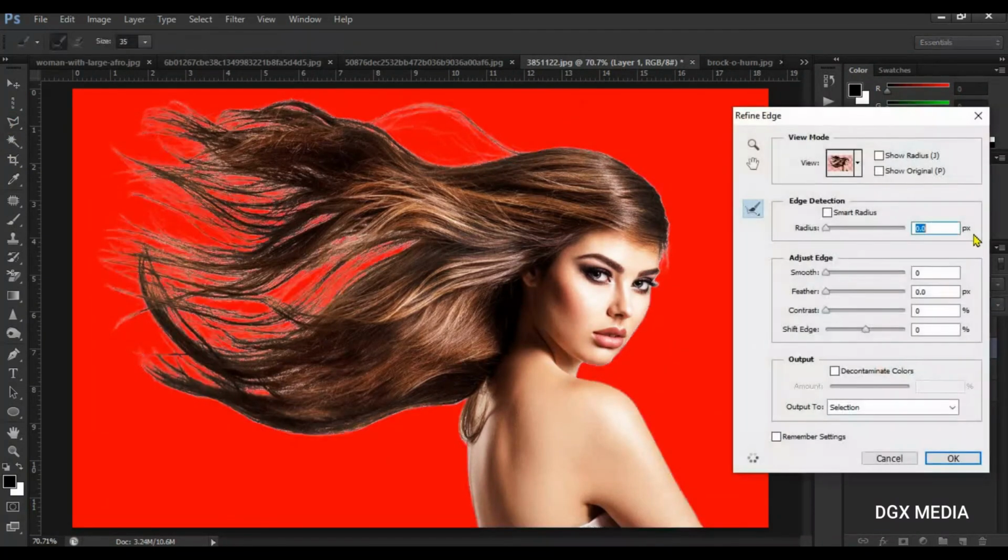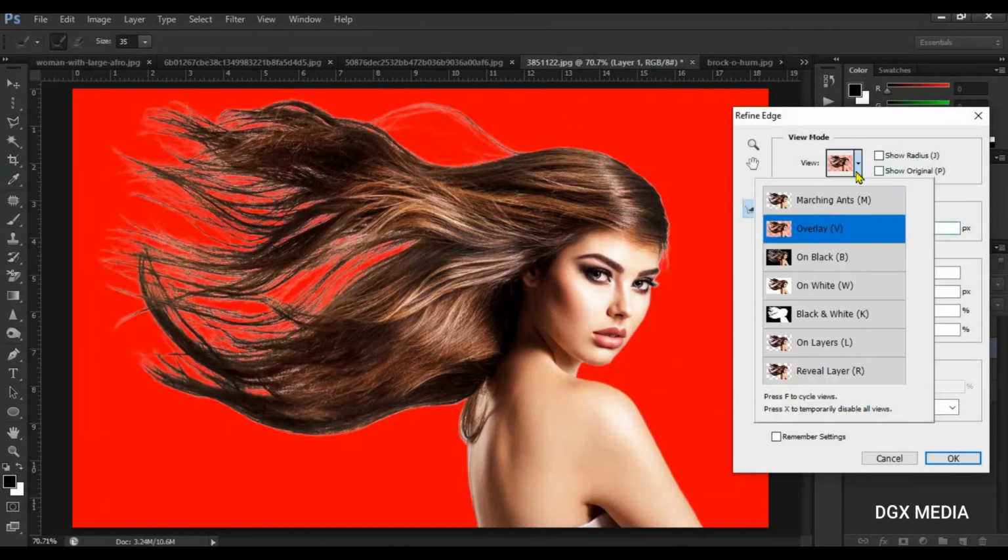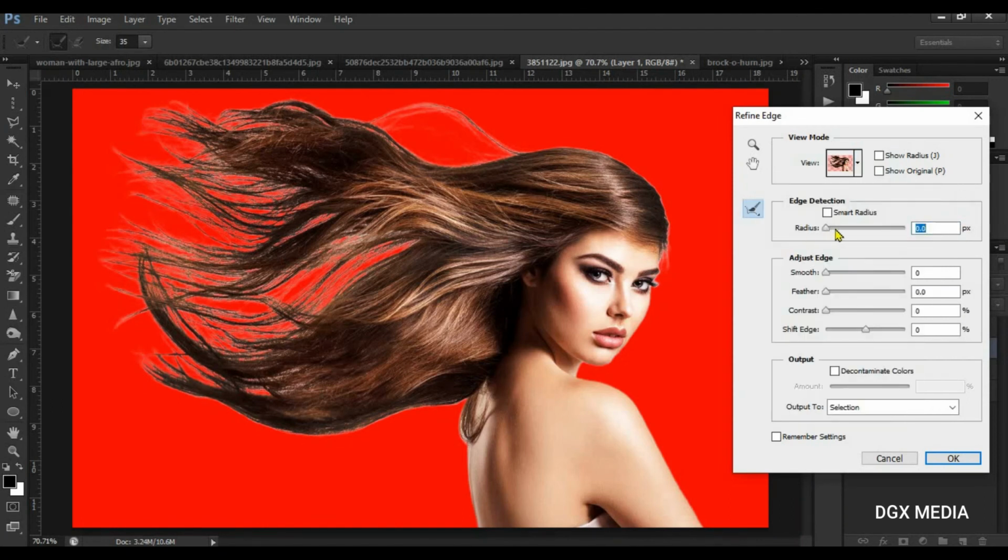Refine edge, and you go to the red background. Okay, it's on the red background. So let's try and adjust those white areas so we can't see them again. Okay, so they're basically gone. So this contrast comes to this point, so you can't see those white edges. So you can click OK.